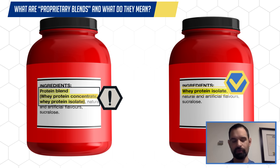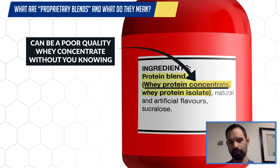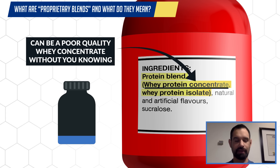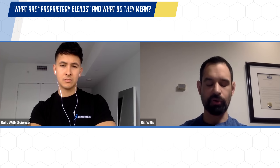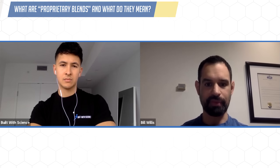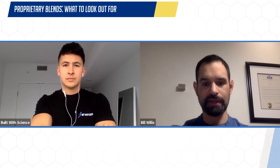And there could be just a tiny little trace amount of isolate. So in that example, let's say an unscrupulous manufacturer put a proprietary blend in there because they got a delivery of some really cheap, low-quality whey concentrate at a good price. In this case, that whey concentrate could be as low as 25 or 30% total protein.